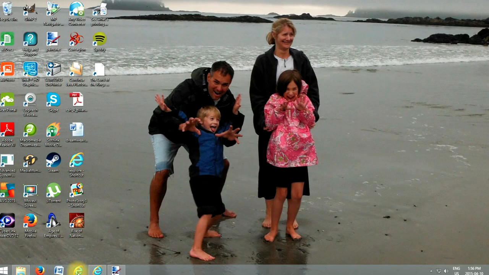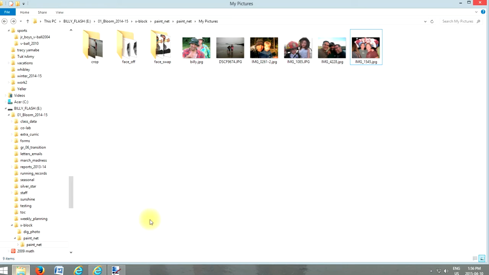Okay, so here's what we're going to do. We're going to make sure that all our images that we want to manipulate are organized before we get started. So we're going to use the Windows Explorer program, which is great for organizing all your photographs or any files. Everything's all mapped out on the left, and the details are on the right-hand side. And up in the address bar we have specific directions as to where to find everything. Within this My Pictures folder, I have these files and folders, including some things that I've already done, and I'm going to be working on a face-off today.